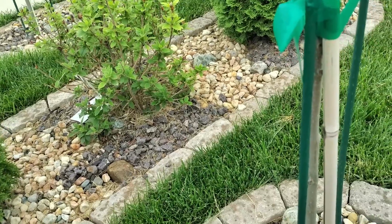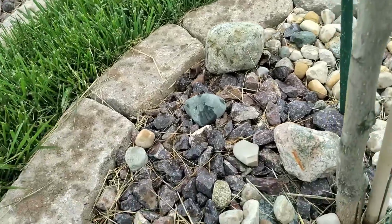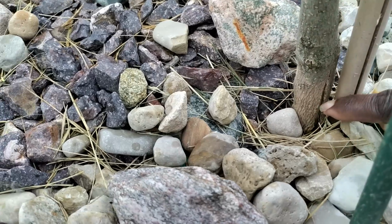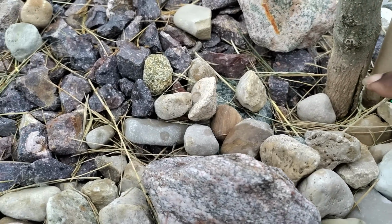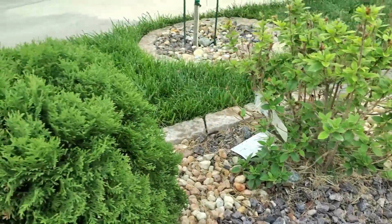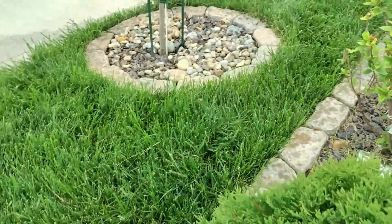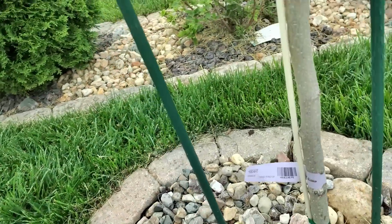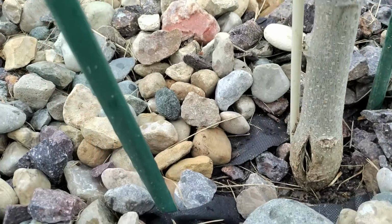I also learned something new this season. I'll show you. Do you see the cracks in the bark? Oh no, you're blocking. The bark right there. There are some cracks. And I was so worried because I noticed the same cracks in the other one. Let me show you, in the other one here.